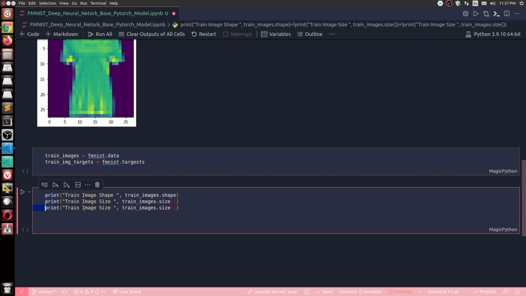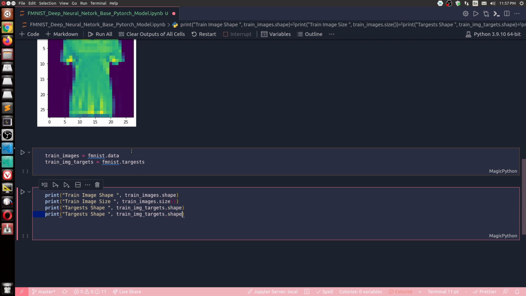And now train target shape, train image targets shape. And similarly, train target size.